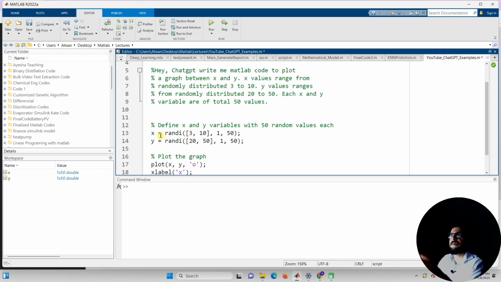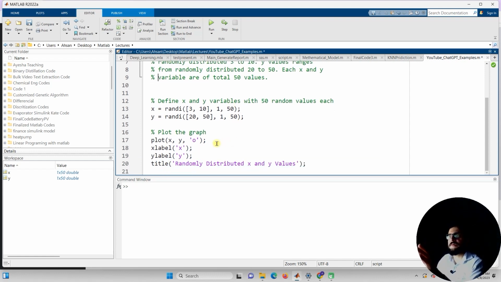We asked ChatGPT for x and y values with a certain specification. It exactly gave us that. It also plotted the values of x and y with O, and after that, it used a plot command to generate a plot between x and y, and it also labels them and titles them. Even it gave a title to the plot. We haven't asked for the title, but ChatGPT is able to understand, okay, we are looking for a plot between randomly distributed values, so it also gave us a randomly distributed title. So definitely that's a go for ChatGPT. 1 point for ChatGPT for sure.